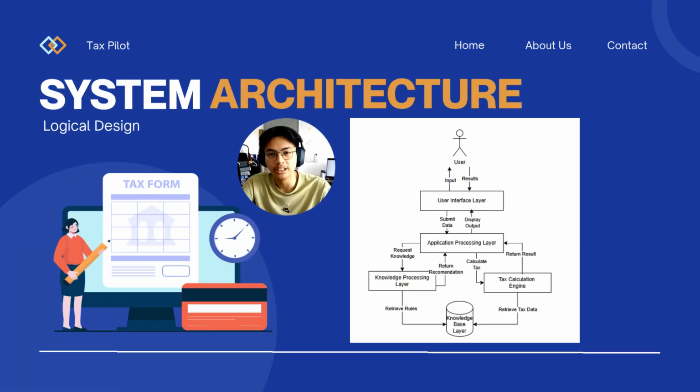Moving on to our logical architecture, it begins when the user enters their information through the user interface. The application processing layer manages the workflow, while the knowledge processing layer retrieves relevant tax knowledge. The tax calculation engine then calculates the tax payable, and the final results and the recommendations are returned to the user.